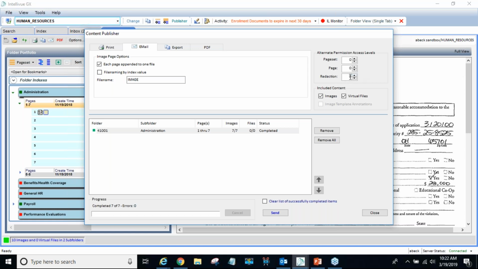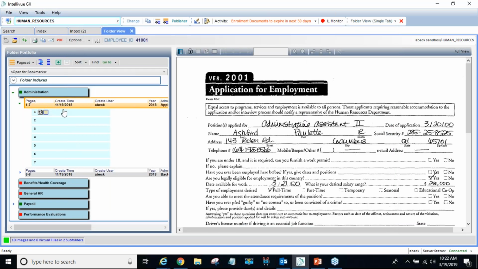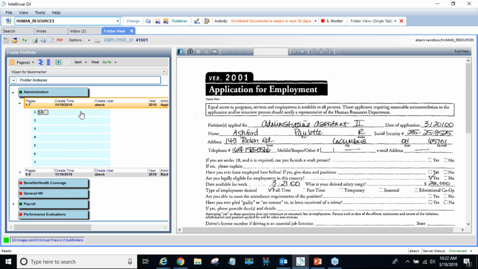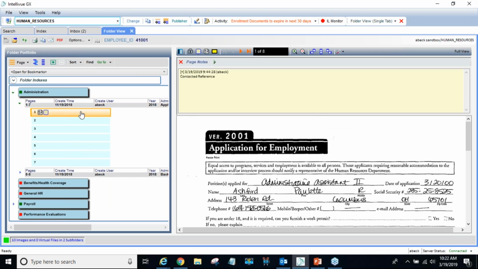And so those are all of the key features as far as publishing. If you do the email or the PDF, you can still do the same as I showed with the printing, where it will be at all 4 levels: the page, document, subfolder, or folder itself. You can do all of those same actions for all of those 4 sections.